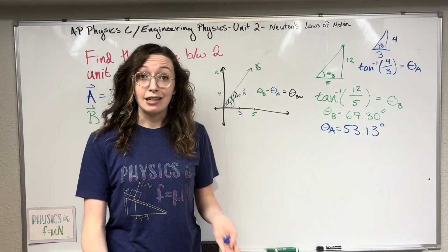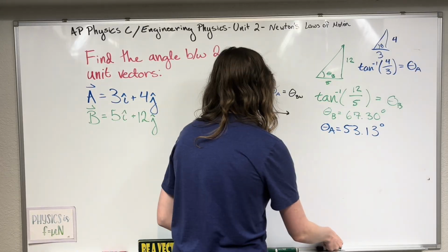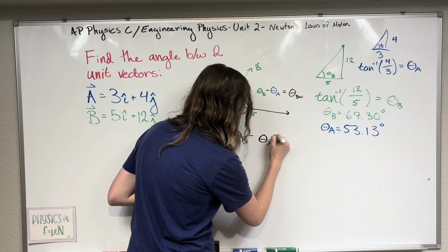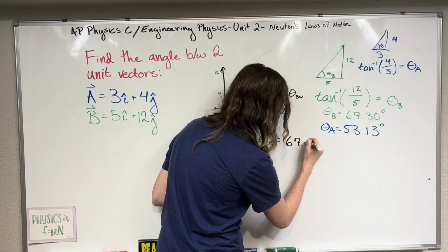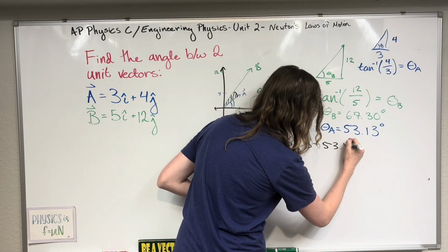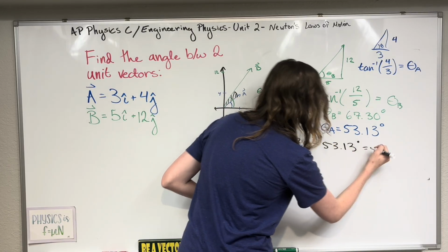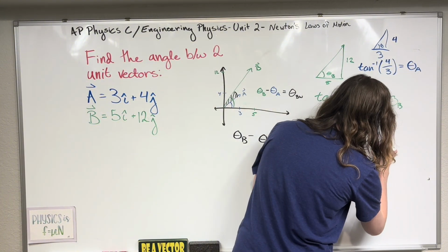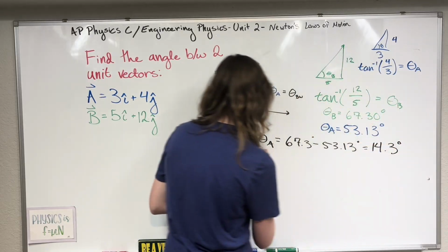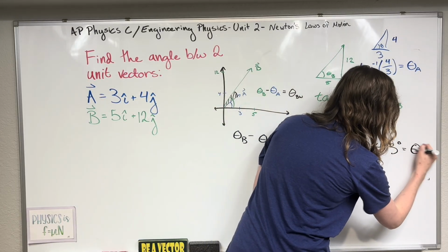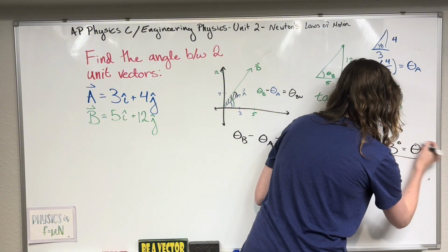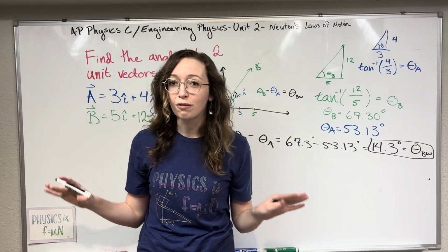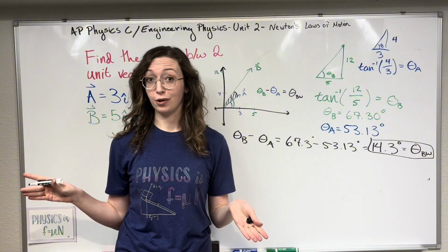Now, all we have to do is find the difference between those two angles. So we can plug those into our setup equation here. The difference between theta B and theta A is just 67.3 minus 53.13 degrees. If we plug those into our calculator, because I'm not going to try and do subtraction in my head, that is 14.3 degrees. And that is our solution for the angle between our two vectors. And there we go, that's all there is to it. Just using a little bit of inverse trig functions and our good old friend SOHCAHTOA lets us get there without too much difficulty.